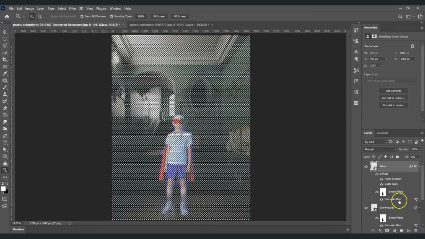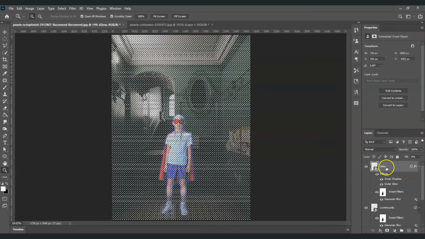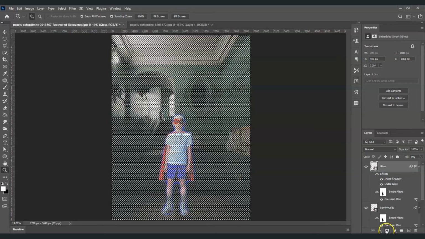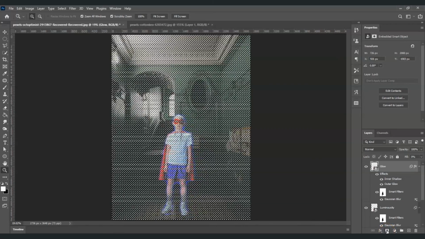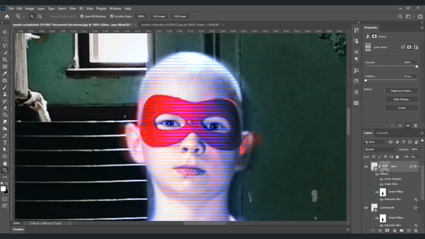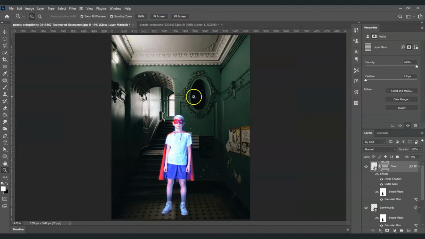All right, from the new layer that we just added a while ago, let's click and drag it to the trash here. Okay. And now with this glow layer selected, I'm going to add a layer mask on this. So going down here, just select this layer mask icon. All right, so there you go. Now I'm going to zoom this one in for you to see what happens. So you can see those lines, right? Okay, let's zoom this one out.